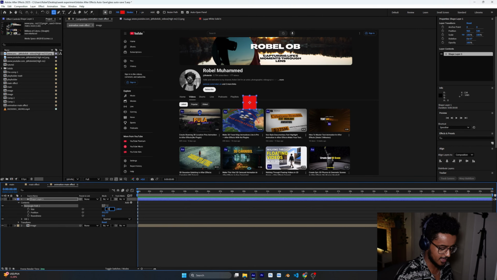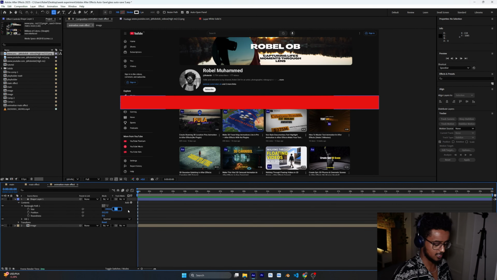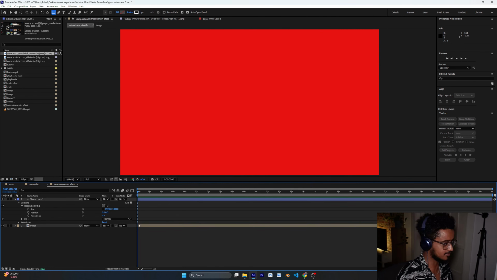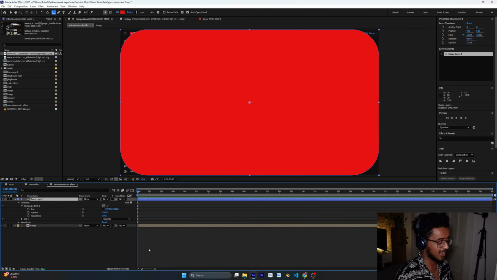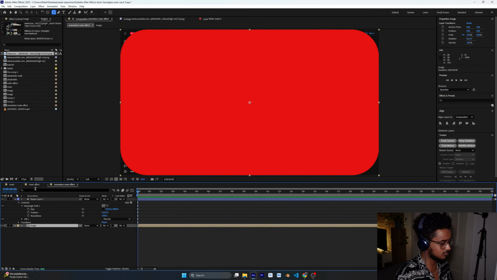Here my composition is 1920, so here it will be 1920 by 1080, and press OK. Now it's filled. On the roundness, I'm going to put it around 200, and it's also going to cut these corners for me. After we do that, I want to use this shape layer as a matte so that our image will be visible in the middle and not this.